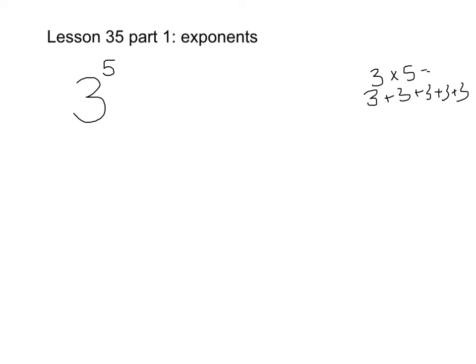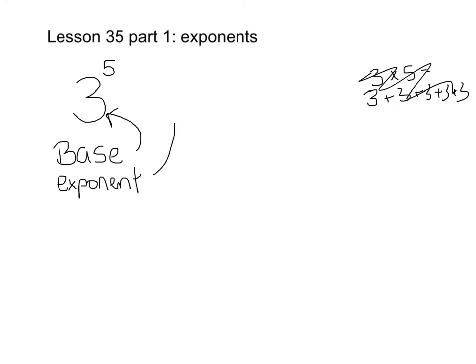Before we get into that, I'll give you some vocabulary words. You're going to want to write this into your notes, as well as the word base. The base is the big number. That's the number that's going to repeat. And then the second word, exponent. The exponent is the little baby number, and that's the number that tells you how many times the base will repeat.